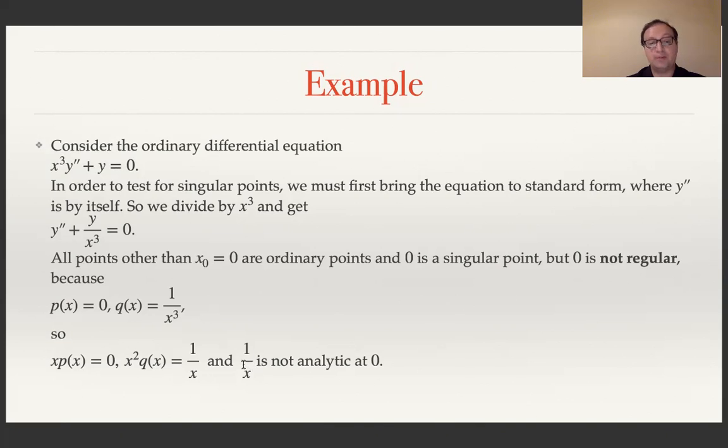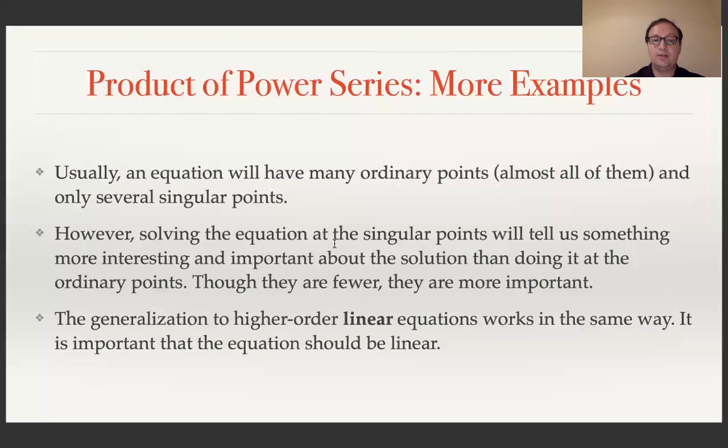However, we do have a special difficulty at 0, which is the singular point. It turns out that solving the equation at the singular points is, in general, more interesting and more important than solving the equation at the ordinary points. It will tell us more about how the solution looks like. So even though there are many fewer singular points, if we can solve the equation at a singular point, then we should try to do it because they are more important.